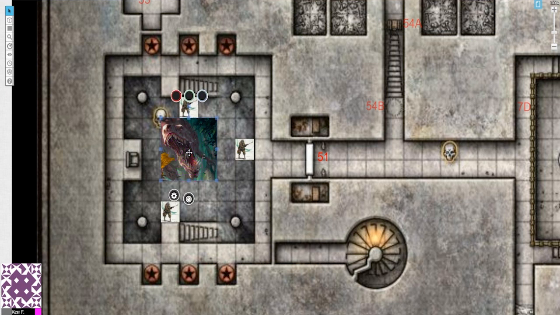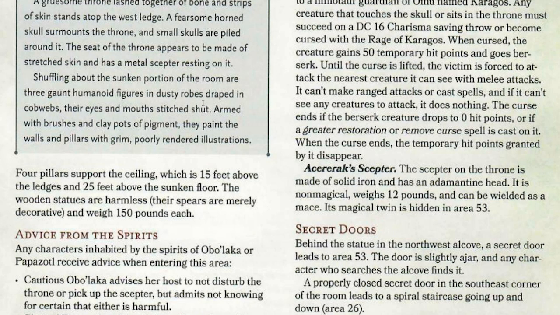So potentially you could have a zombie T-Rex attacking your party, and then one of your party members could be cursed with the Rage of Cargos. So you'd have not only the T-Rex attacking the party, you could also have a player character attacking them as well. And on this throne, you have an iron scepter. So Serac's scepter is made of solid iron and has an adamantine head.